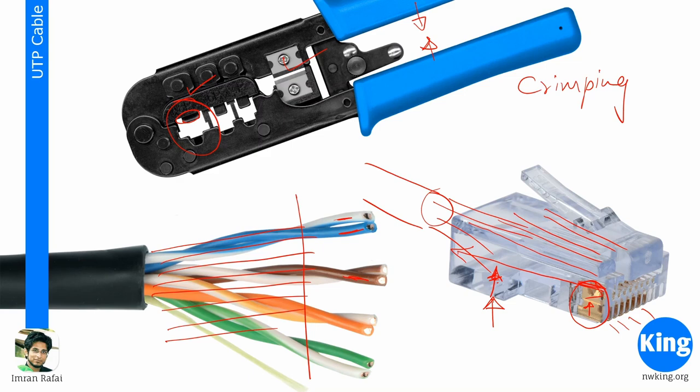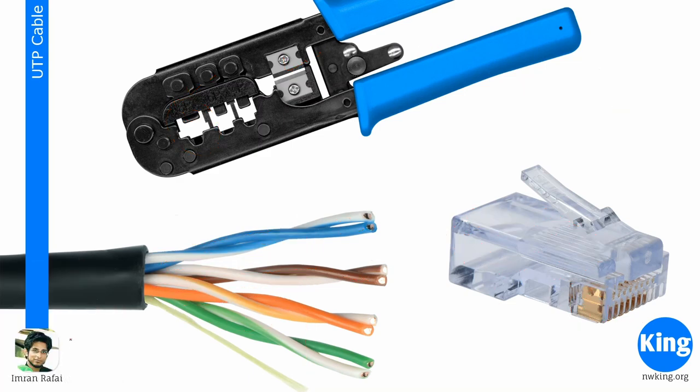I mean, you see these teeth. You have these teeth, right? So let me just clear the screen. So you have these sharp teeth. Those sharp teeth go into these individual 8 cables, right? It connects to the metal wire. So inside these individual cables, you have metal wires. This connector goes and connects to those metals.